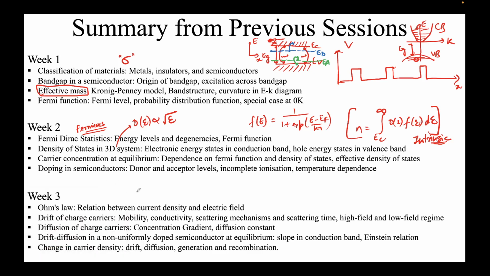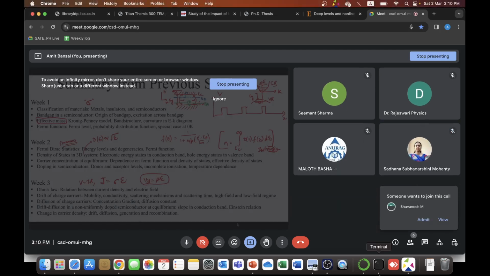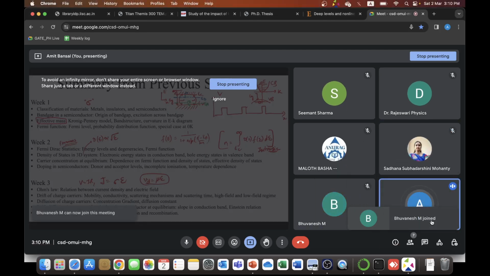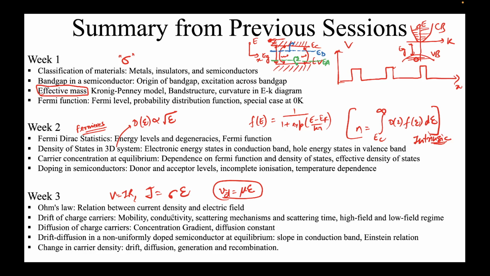in the semiconductor world, so to speak, or even the electronics world. We are habituated to seeing V equal to IR, but there is another expression, J equal to sigma E. E is the applied electric field, J is your current density, sigma is nothing but your electrical conductivity, right? And closely related to this concept, we saw that Vd equal to mu E. Again, this arose from that, and in the same context, we had observed this term, mobility, that I was talking about.